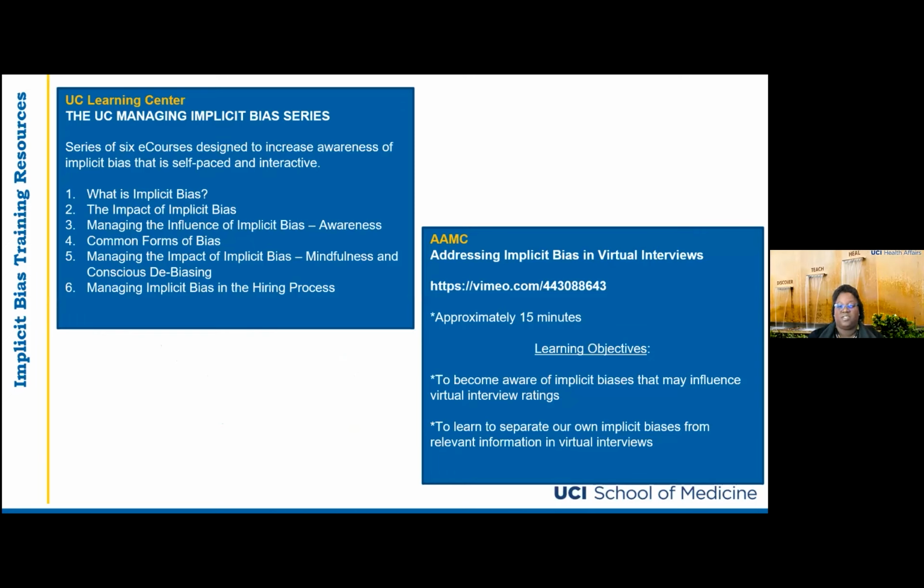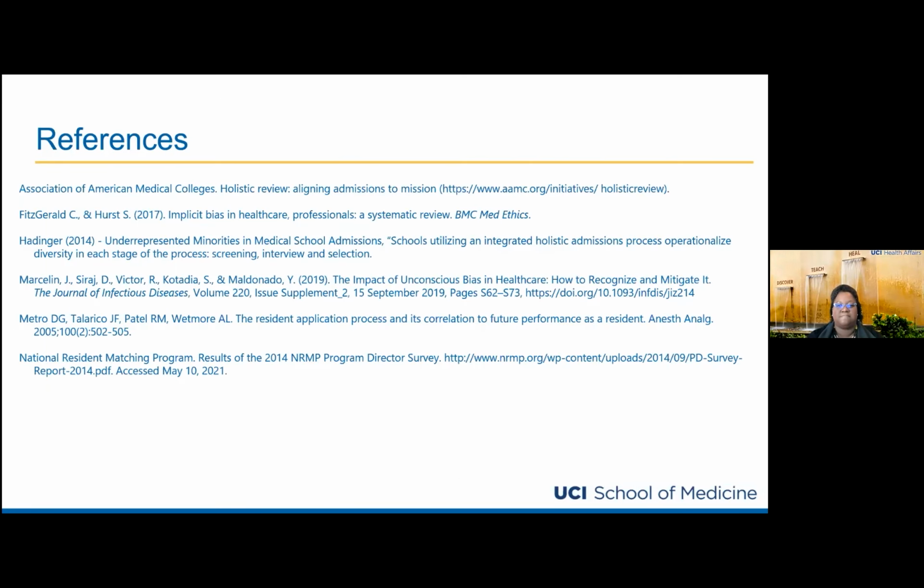Some wonderful resources that are available to UC Irvine employees to address implicit bias. We talked about training a lot during this section, so here are some great resources that you can utilize. One also through the AAMC, which takes about 15 minutes and is a wonderful Vimeo video on implicit bias and virtual interviews. Next slide, please. And these are just some references that you'll have as part of the presentation if you want to go back and refer to anything that was discussed.